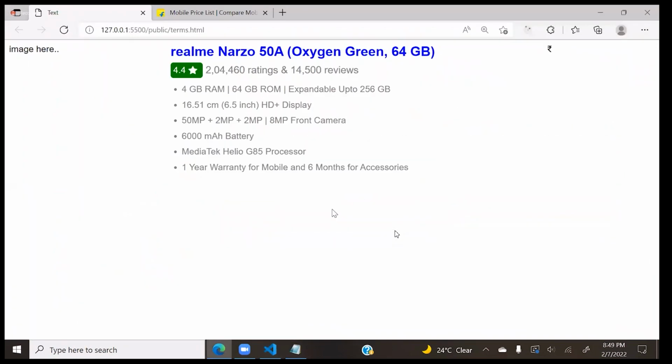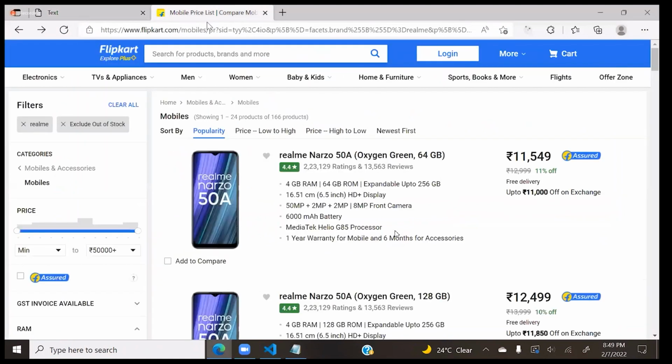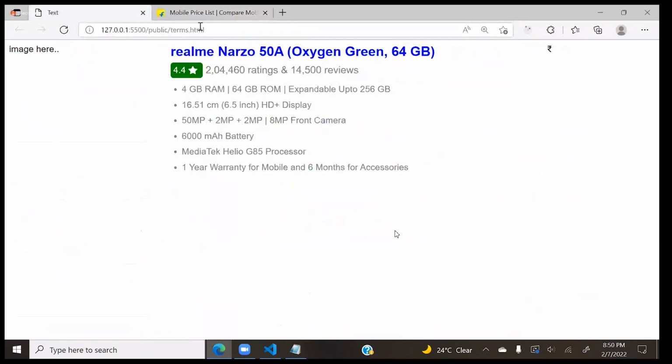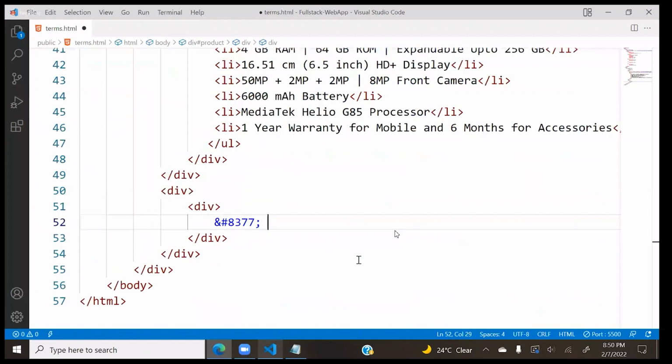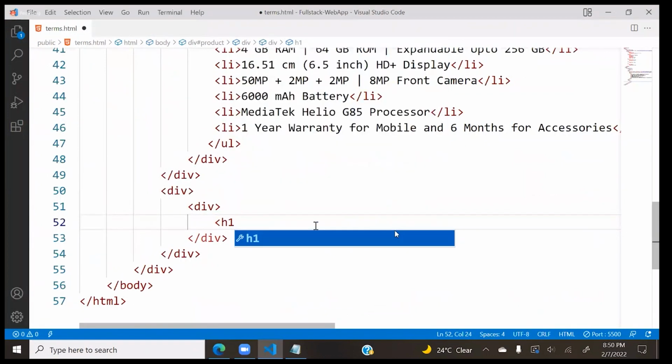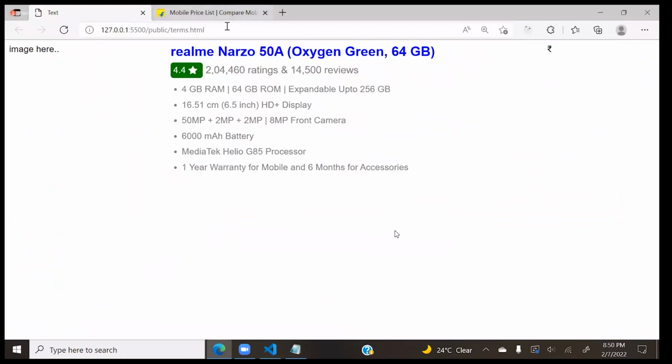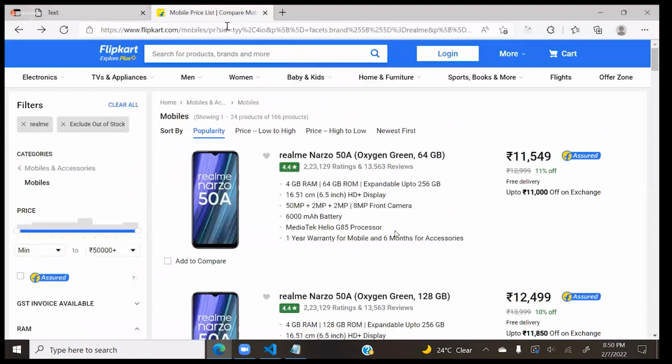And as per the design, you can see here it is 11,549. We can give this in a heading. Is it having so much space? Of course, it is having a little space.